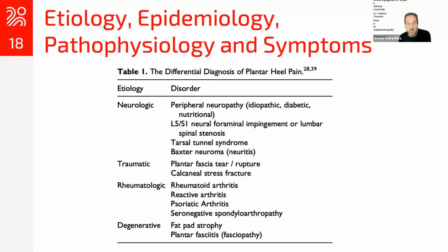Now you can do an ultrasound, by the way, and they can actually measure and look at the thickness of the plantar fascia. Most doctors don't do that because they'll just say, oh, you've got plantar fasciitis, and usually they're correct. But it's helpful because if you get an ultrasound, you can know where you're at with the thickness and then get it done, say, 2-3 months later and see if it's improving. It's a cheap test, so I would recommend that as well.